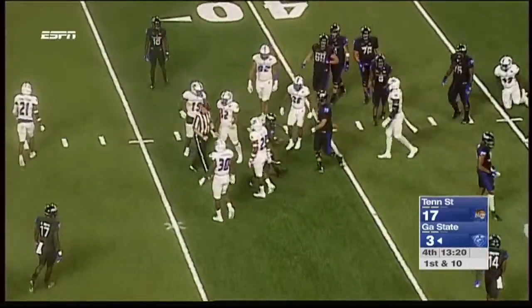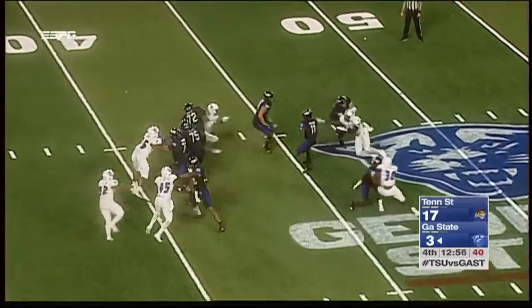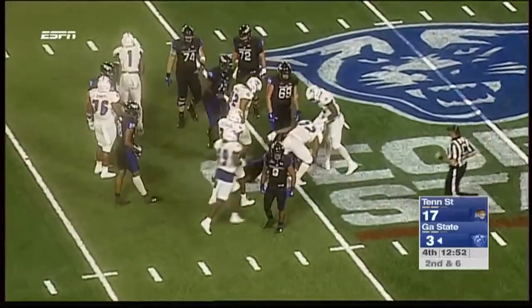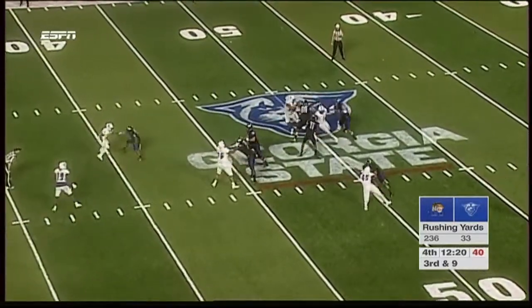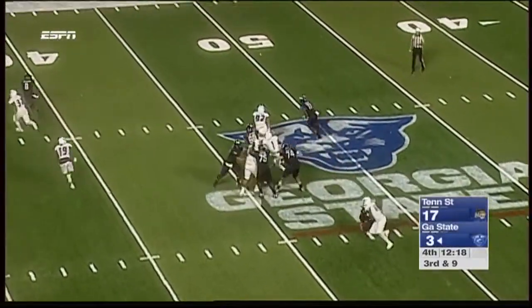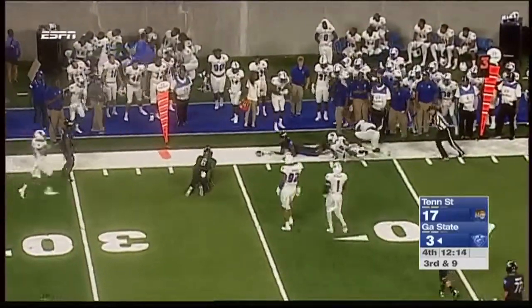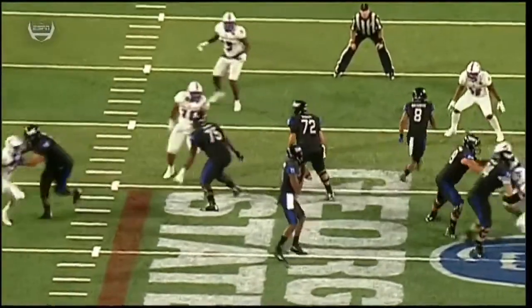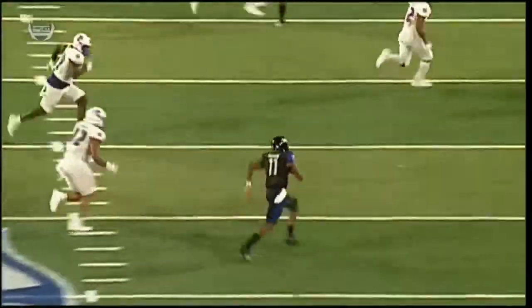Winchester keeps. Second down and six, Winchester gonna take a loss back at the 44 in the middle of the defense. Third down and nine for the Panthers. Winchester flushed out of the pocket again, gonna run towards the sticks and not pick up the first down. Just look at how good these corners and safeties are tackling in the open field.